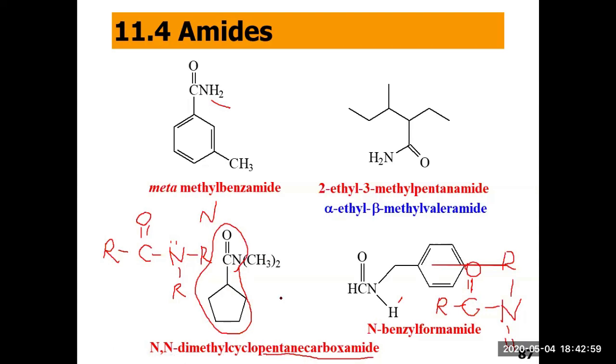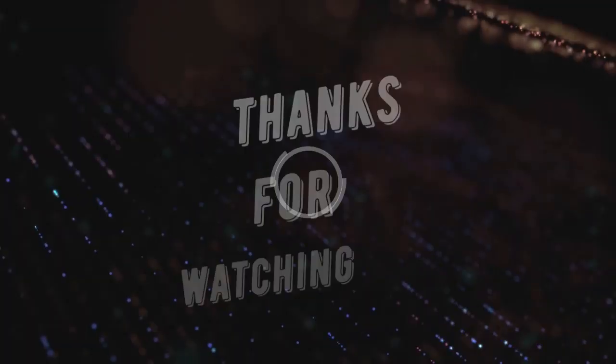So we will try to use the same way of naming this molecule. So in this case, since only one hydrogen has been replaced by a group, then we just use one capital letter N. So this becomes N-benzyl formamide. Where is this N-benzyl coming from? This is actually your benzyl group. And this becomes the parent. So this is N-benzyl formamide.